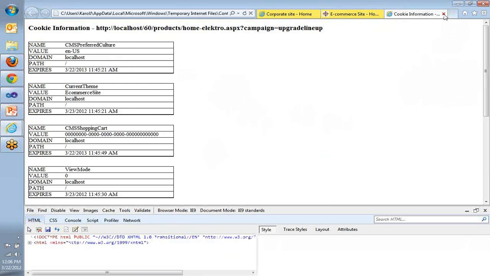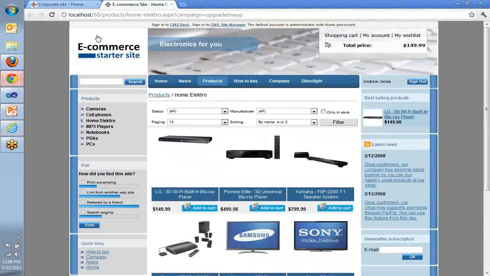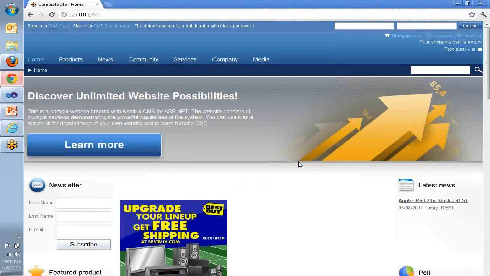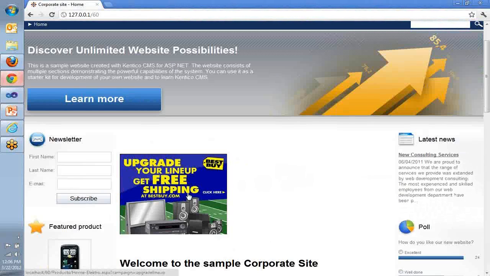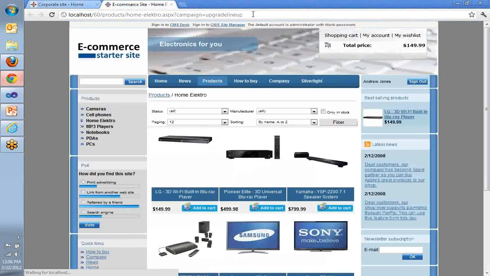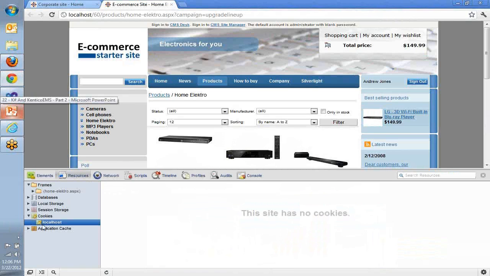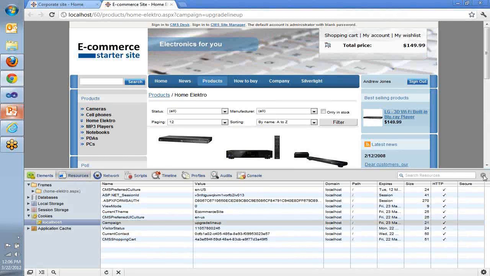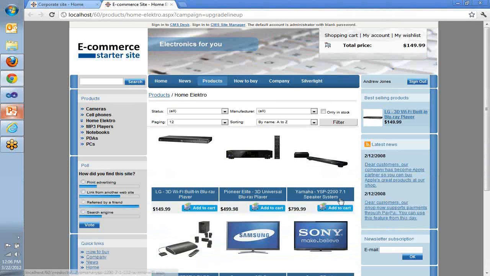However, if we take a look at the same information from the perspective of the end user, so we go to this referring website, we click the banner, we land on the home electro page as an end user. If we check the same information, the cookies, we will notice the campaign is assigned to the user. So that demonstrates how the condition is dynamically evaluated and the cookie or campaign is assigned to the user or not.